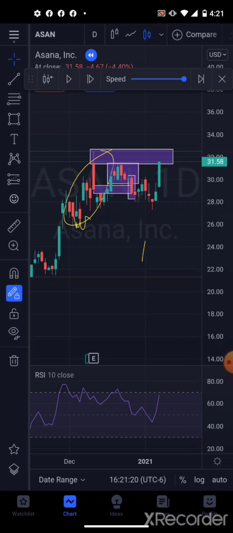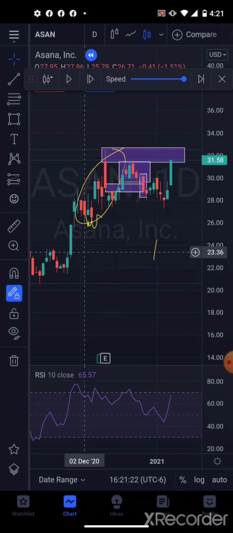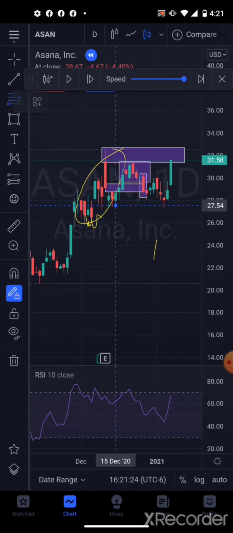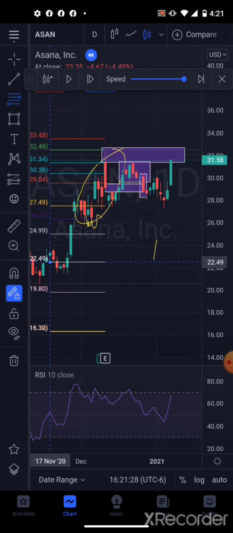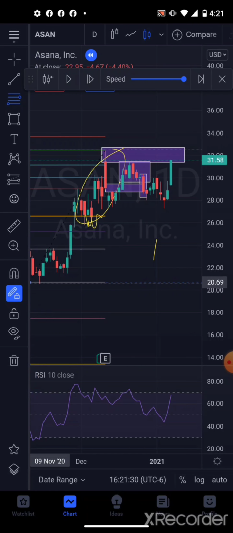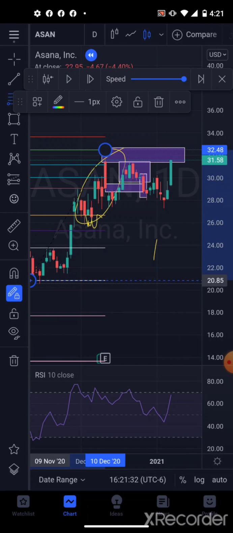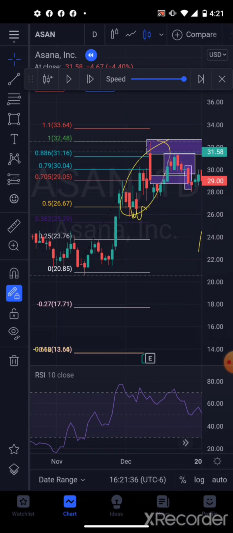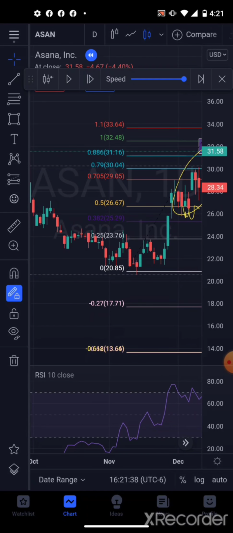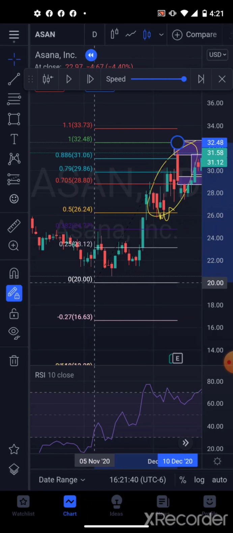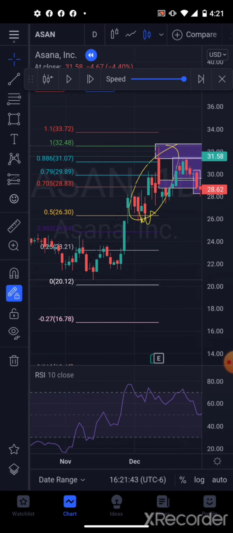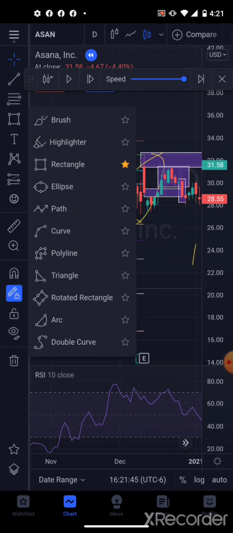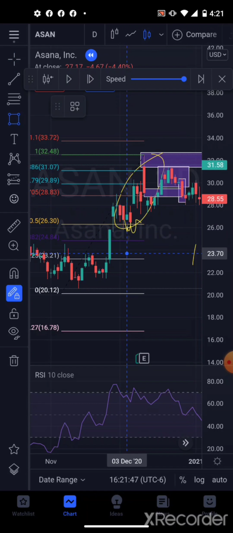I am gonna place a, let's see, a Fibonacci retracement from here down to my lows. Should be right here. Move that over, cross, just like this. Expect price to come down to at least the 50%, which takes this rectangle right here. This right here is all your liquidity.